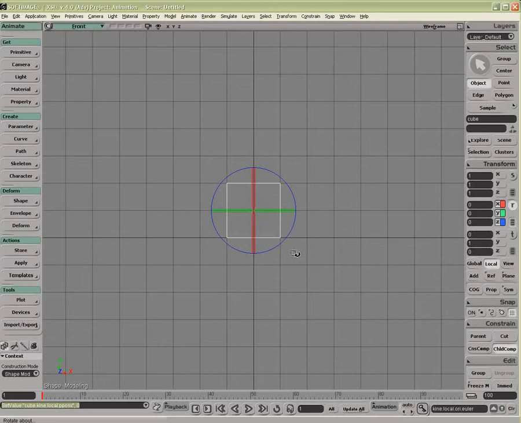We're going to look at pivots and the neutral pose. I can rotate my object around the object center. If I click on center, there it is. I can also activate the pivot tool. If I go to rotate and hold down the Alt key, I can start to move my pivot around and use that as a temporary place.